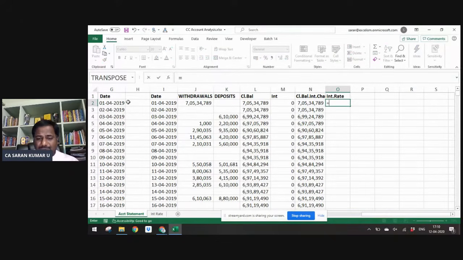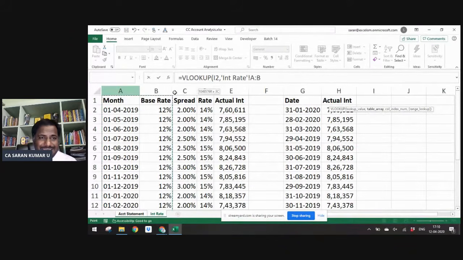So I want to get the interest rate. There's a simple function named VLOOKUP. I need to look for this value, sorry, this value, where within these four columns get me the fourth column value. Here is the very important part. I don't want this interest to be picked only when the date is matching. Even if the date is not matching, I want it to take. That means it's an approximate match. Either you can put comma 1 or you can even ignore the fourth argument.